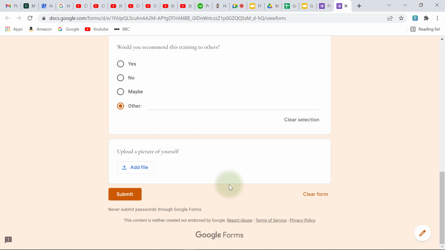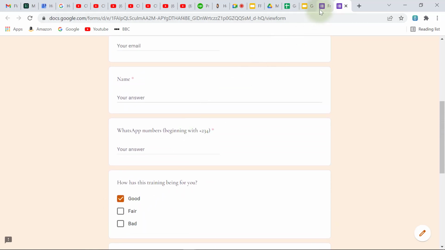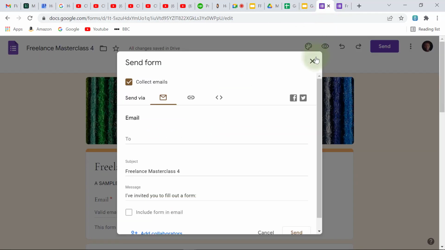Okay, now there's a way we can do that. I'll give that to you all as an assignment. Find out if you are interested. It's not compulsory. Find out how you could make it such that after someone fills this form, on clicking submit, they can be redirected to another page altogether outside Google Forms. Okay, so this is all we need to cover as far as Google Forms is concerned.